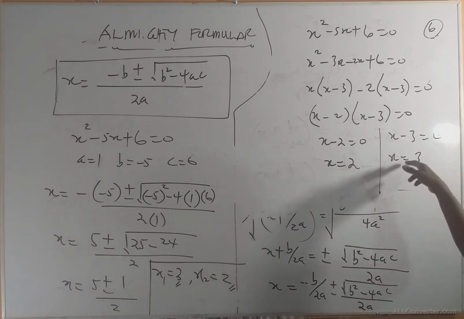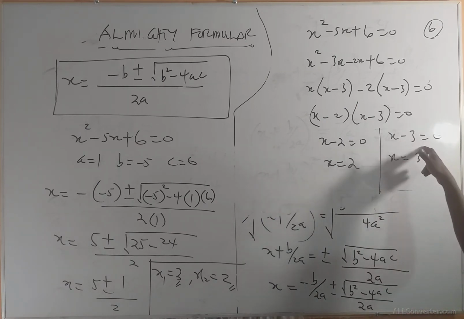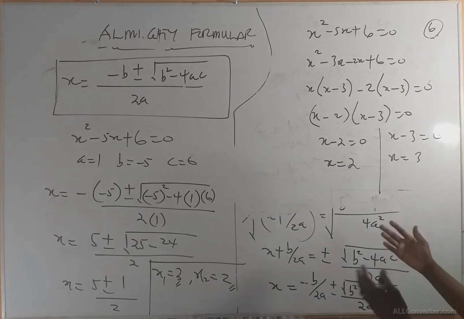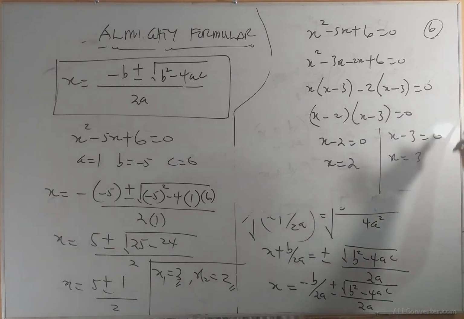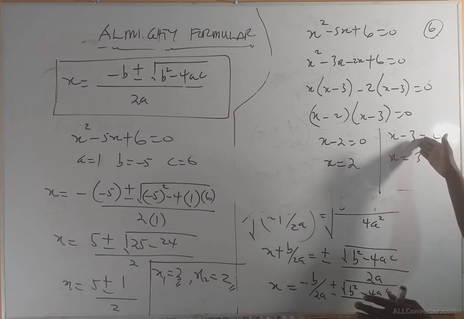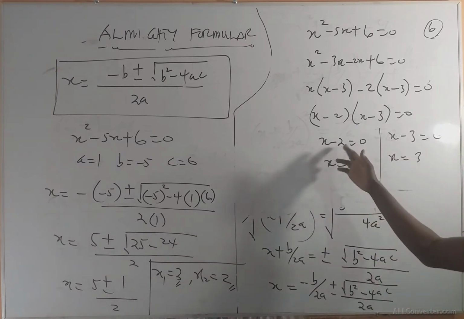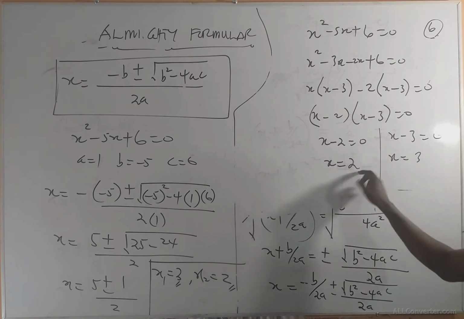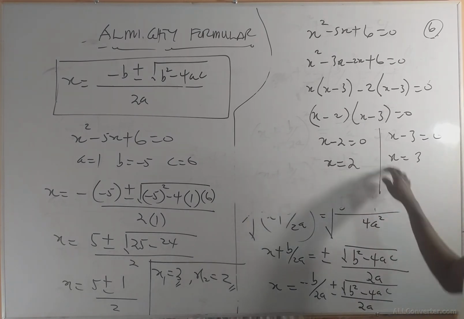It's either this, or we can say that we are adding 3 to both sides. When you add 3 to the left hand side, minus 3 plus 3 is gone. You are left with only x, and 0 plus 3 will be 3. That's how come we have the 3. So when we say minus 3 becomes plus 3 on the right hand side, that's the meaning. We are adding 3 to both sides. And here we are adding 2 to both sides. So minus 2 plus 2 is gone, x is on the left, then 0 plus 2 is 2 on the right. So we see that we are getting the same values.